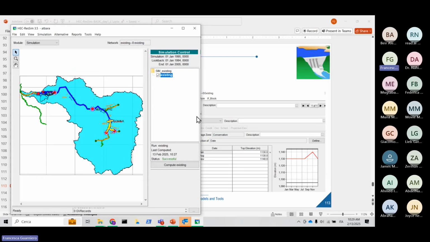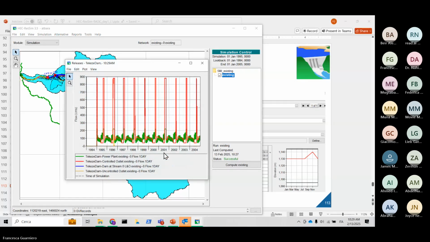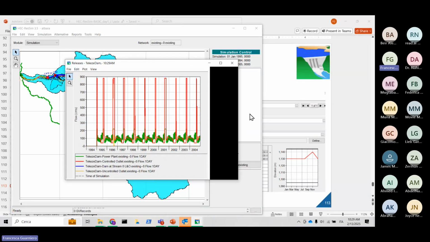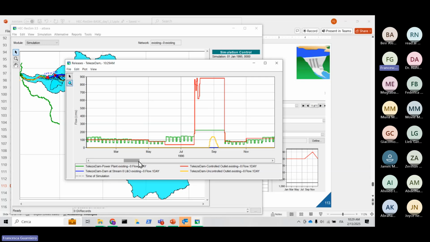To check the energy production, again, right click on the reservoir, plot releases. Let's zoom on the year 1996, and the green line is the power plant releases.